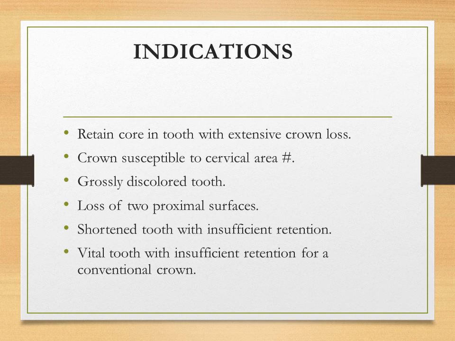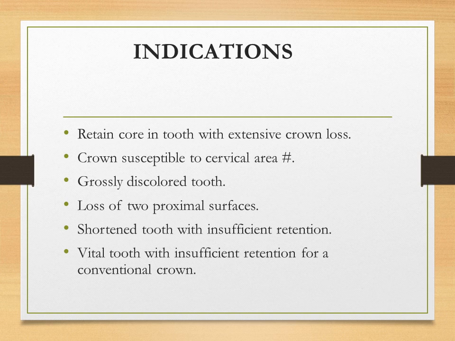The tooth has lost more than 40 to 60% of its original strength, because of which you definitely require a post and core so that you can retain the crown in place. And if you have a shortened tooth with insufficient retention, that means you don't have enough structure to place the crown on, then yes, you do need to do an endodontic build-up, that is a core build-up, and to retain that core in place, you might have to advise a post and core system.